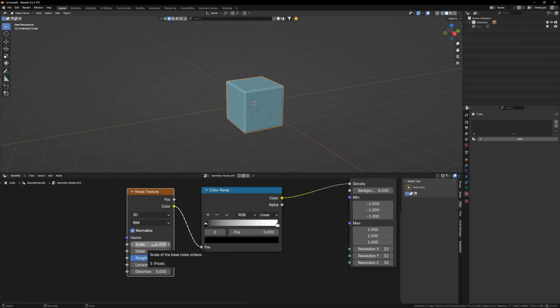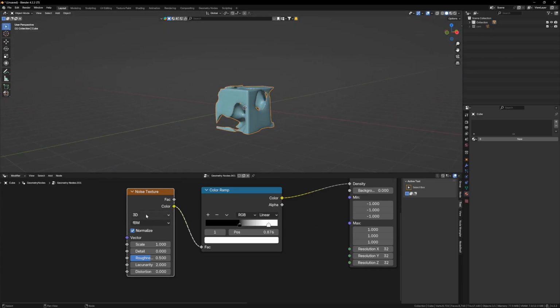For best results, what I have found: use scale to 1, reduce detail to 0, and just get this slider in. And you can see we have something forming right at the beginning. And use 4D here. If you play with the W value, you have this effect going on.